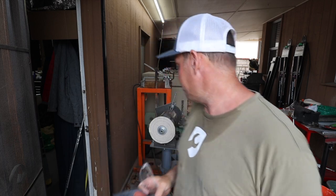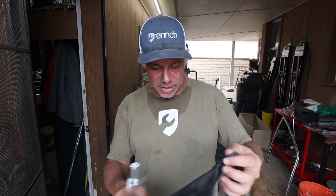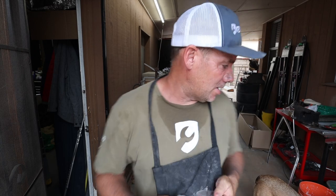Anyway, I put the buffing wheel on and I got a few different compounds. It's gonna be really messy. So I'm gonna see if this works. I'm excited to see how this goes. Let's get into it.